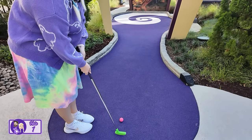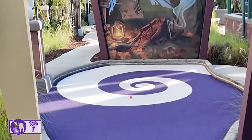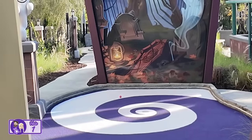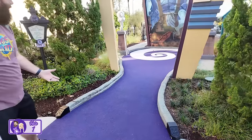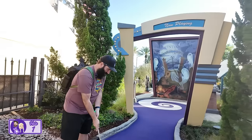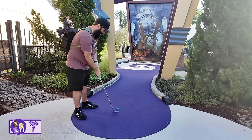Yeah, you're probably right. Remember, this one is a little tricky because of the coloration of the swirly there. Oh, wow. We soared way past it. The end caps are really cute. You would know which one you're on because there's really good signage here. And I think hopefully we can all tell the difference between ghosts and aliens. But I love a good theme.